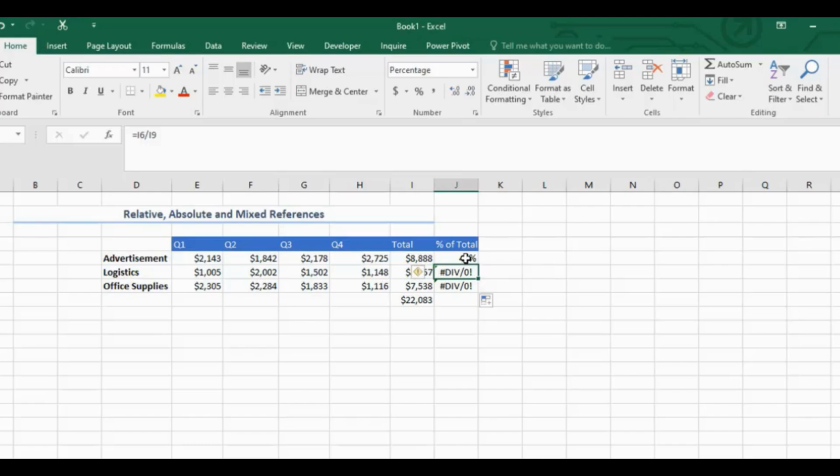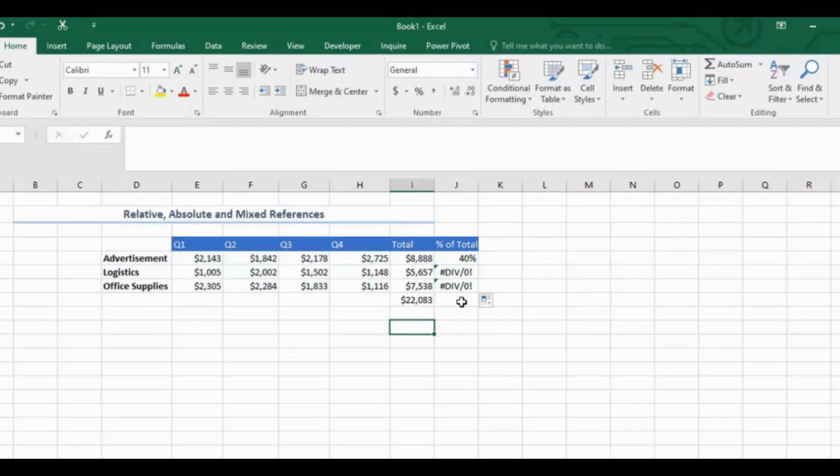Now why is that happening? Let's inspect the outcome of our divisions. This first one divides I5, this is I5, by I8, this is I8. But then if we come to this next one, we see that it divides I6, which is fine, by I9, and this is I9 here. This one divides I7, this is I7, by what? I10, this is I10 here. That's why you have these errors.